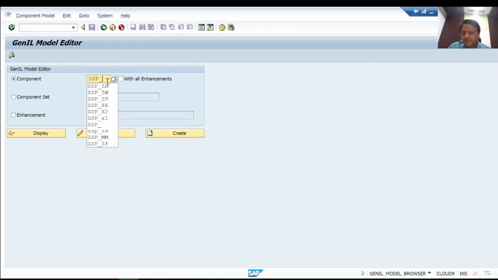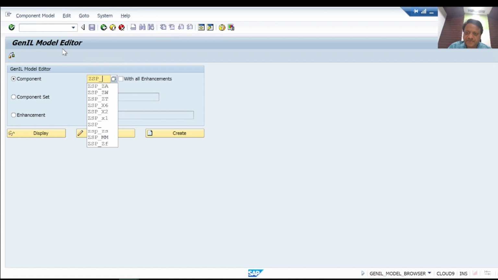So the general model basically has three different versions. One is single object processing, there is also multiple object processing, and there is also hierarchy processing. So depending upon the context of our data model, the system will generate different general models.